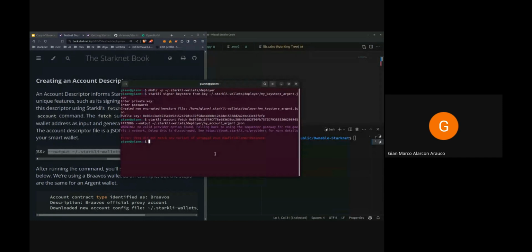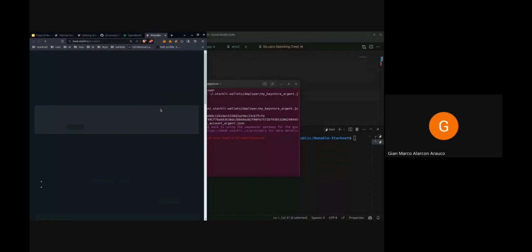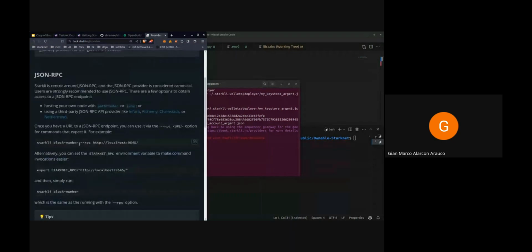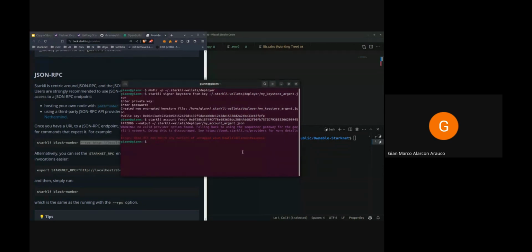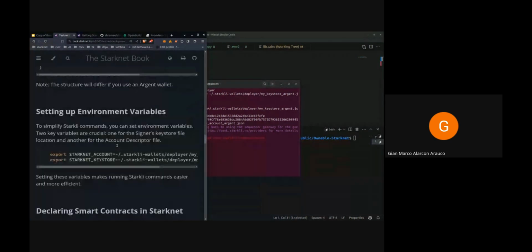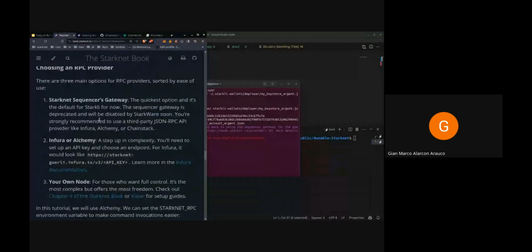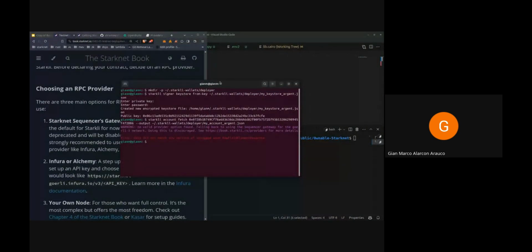Oh, I think I have to read my RPC output, wallet tally fetch, my account output, deployer. No, what is provided? Provided for multiple. Let's check here. I think we cannot use the... yeah. We have to pass RPC here, and so in our case, let's jump here. Yeah, this. Now we have to pass the provider before.